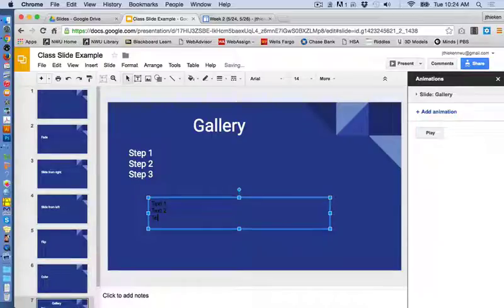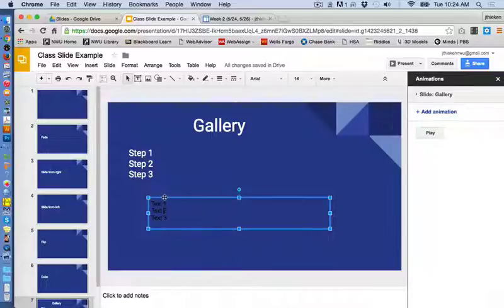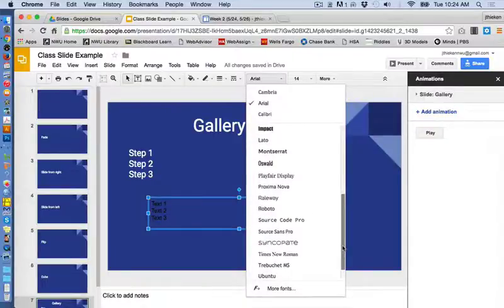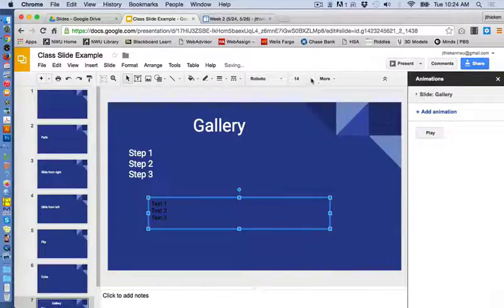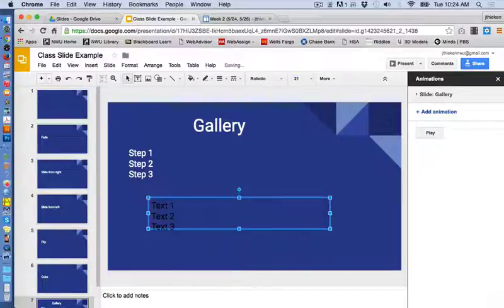Okay, and you can see that my text box, the one I've added, the actual formats are different. So if I want to make the same formats, I have to look to see what this is. This is Roboto 21. So what I'll do is click the text box. I'll change to Roboto right there. And we'll change it to 21. There is no 21, so I'll type 21.